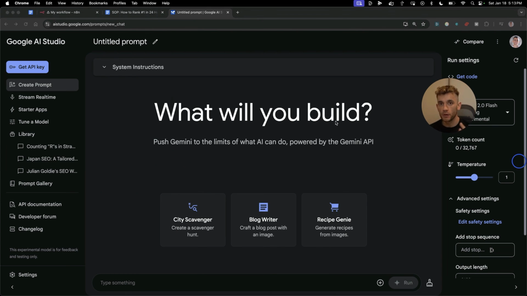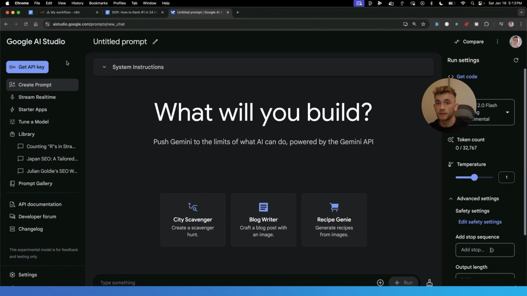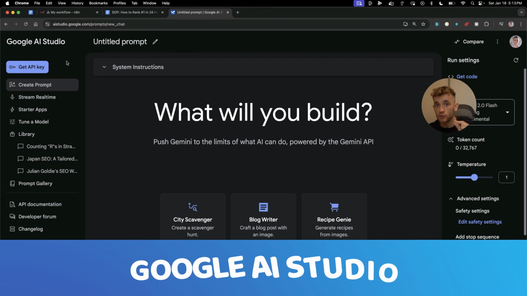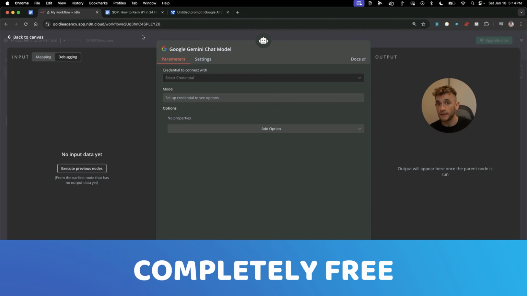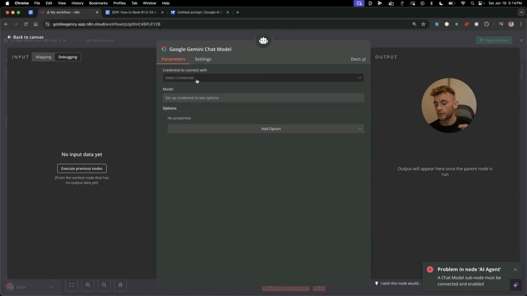Now, here's one of the most interesting things about that. Number one, the API that you can plug into N8N is completely free if you're using Google AI Studio. N8N itself has a 2-week free trial, so that doesn't cost you anything. Telegram does not cost you anything. This is all completely free. And bear in mind, you can build something that's more customized and personalized to you, does exactly what you want, has more features than any other SaaS tool that you've probably used, and you can set this up in minutes and build it yourself without paying a developer.